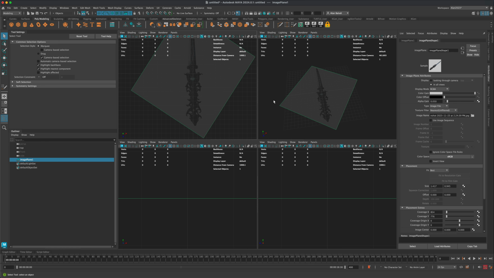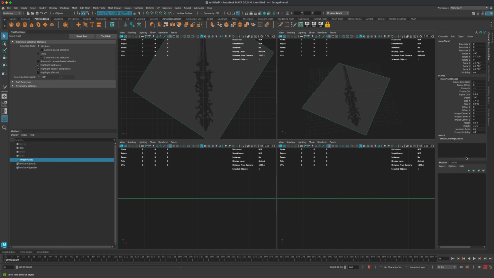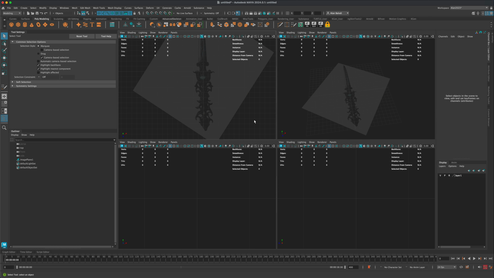Another thing I want to make sure of is that when I model, I don't accidentally select the plane. I just need this to be kind of a frozen reference. So for that, I'm going to go into my channel box, come down into the layers, and click on this button here to create a new layer. Then I'm going to set my layer to R, which stands for reference. This is going to make sure that I can no longer select this image. I still have full control of it. I can hide it, and I can, of course, change this back.